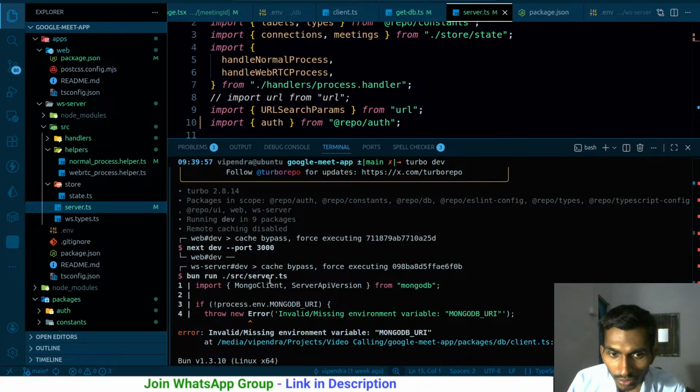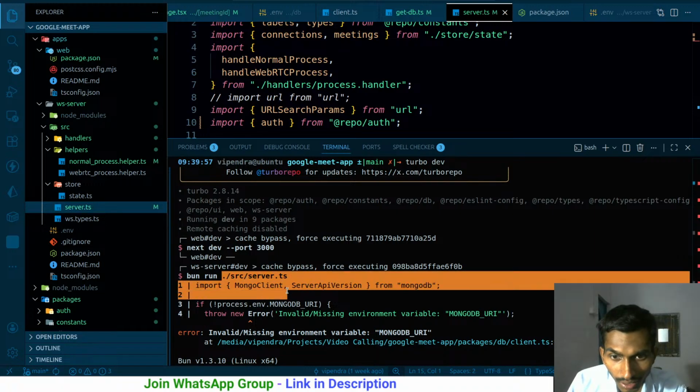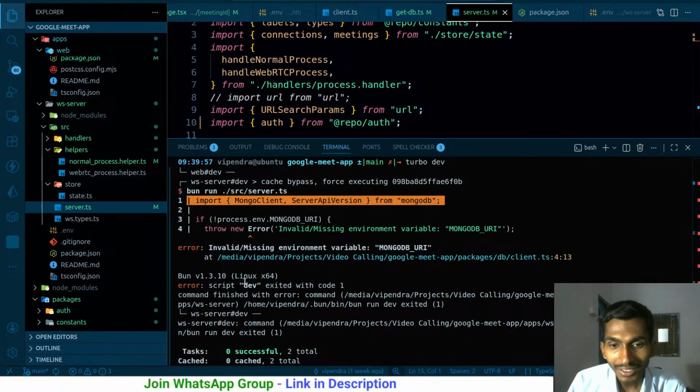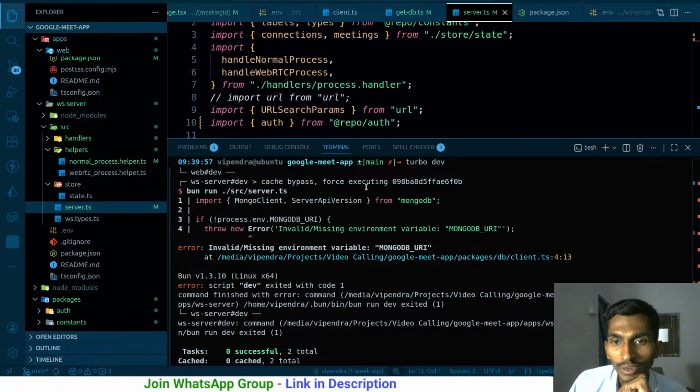Mongo client, Mongo version, MongoDB source, bun run source server.ts. Inside this I have Mongo client. I'm not using it, bro. Can't you see that? But I'm getting that, which simply means it is being used. WebSocket server cache bypass force executing bun run this Mongo client, this invalid or missing URI.